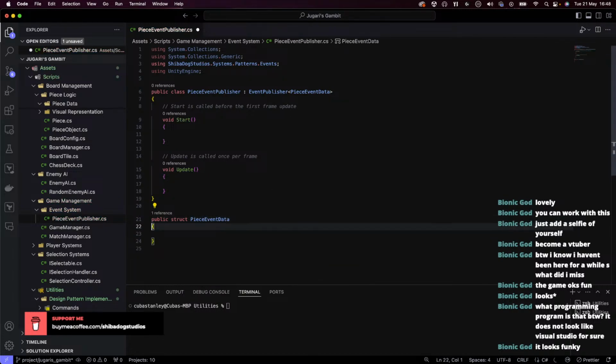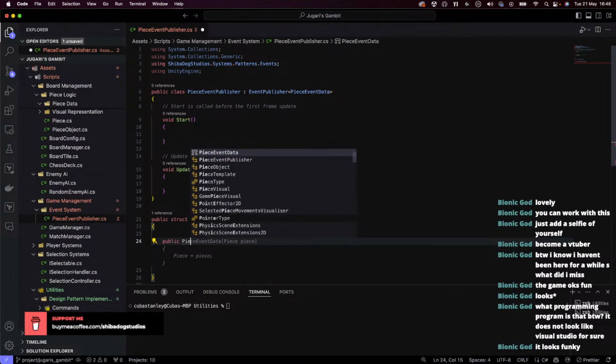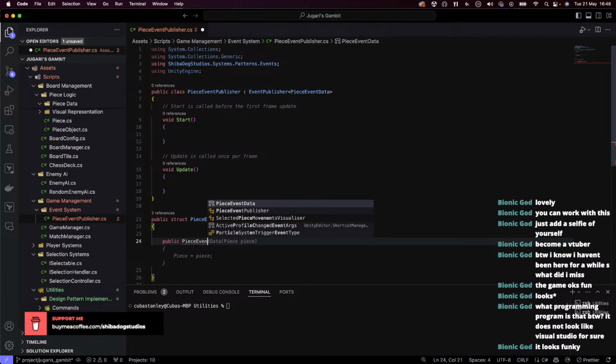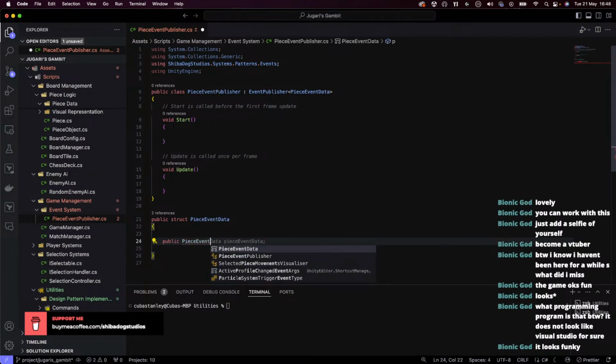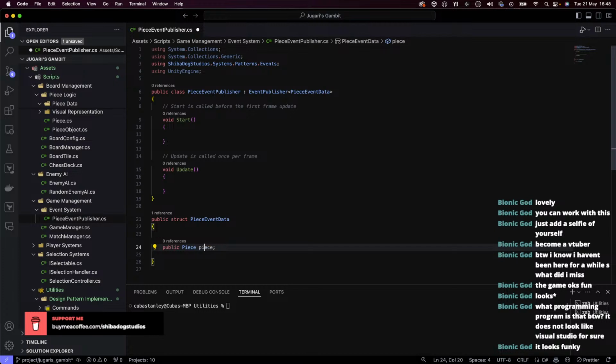And then we want this to hold the piece. Just a piece. I think that's actually probably it.